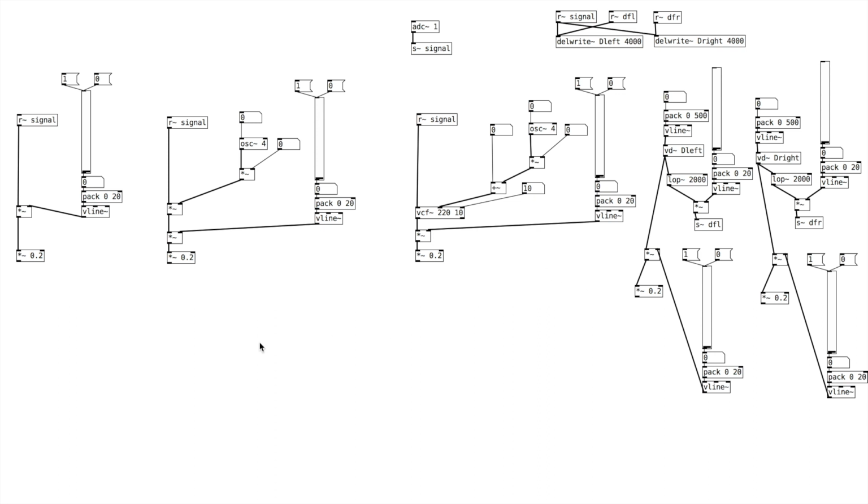All right, so the first thing we want to do now is create a key object and a number object. And so now, when we press a key, for example, if I press the A key, we'll see that it comes up with the number 97. These are the ASCII values. S is 115, D is 100, F is 102. Okay, so let's just start with 97.